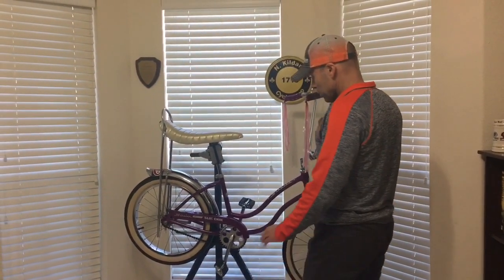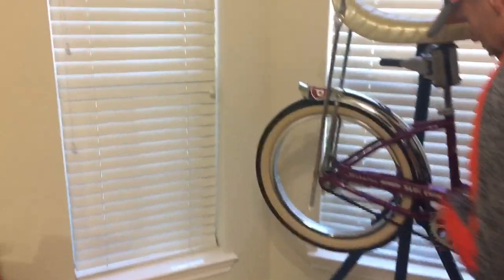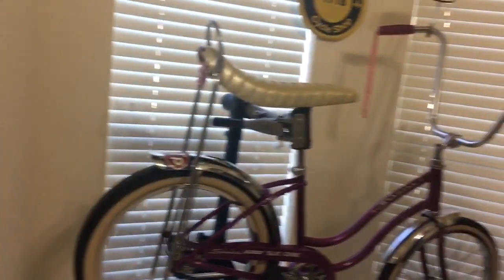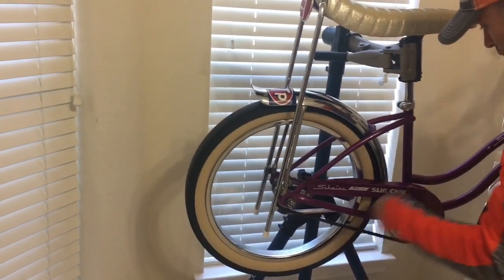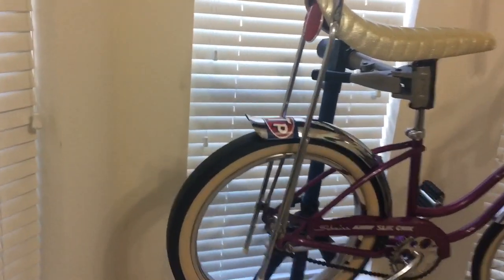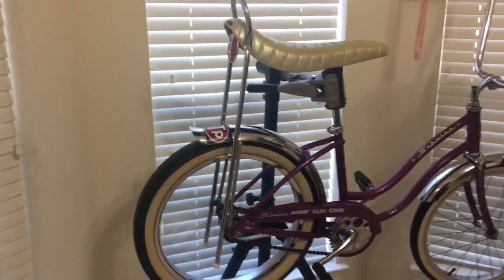This bike had a full mechanical restoration. Starting with the back wheel — that's a Bendix USA, and this is an S2. One of the things that made the Slick Chick unique was the S2 on the back, whereas most girls' bikes had an S7. This one's in good working shape, and it's got the razor edge heavy-duty correct-for-67 fenders on the bike — plus a free STP sticker someone put on there years ago.